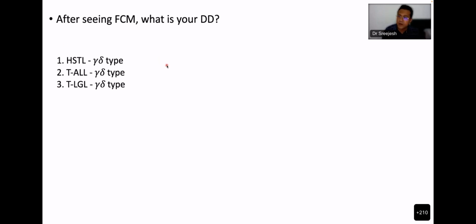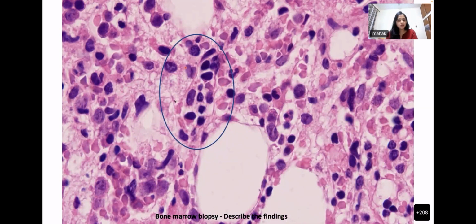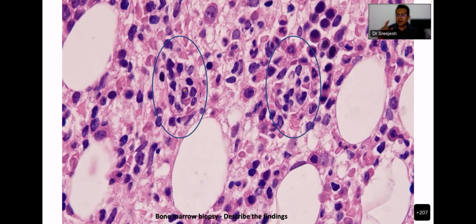What do you expect in the bone marrow biopsy in the case of hepatosplenic T cell lymphoma? Sir, it is a hypercellular bone marrow biopsy. What will you look for if you are suspecting hepatosplenic T cell lymphoma? Sir, large lymphocytes, a predominant lymphoid population. Can you see what is highlighted here? What is this? Sinus. So it's inside the sinus. You have to look for sinusoidal infiltrate in a case of hepatosplenic T cell lymphoma. This is another sinus which is packed with these cells. Unless you look for it, you will not find it.